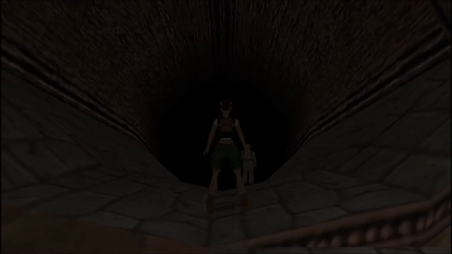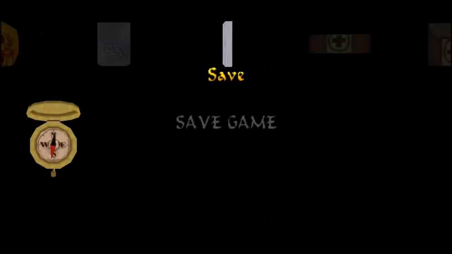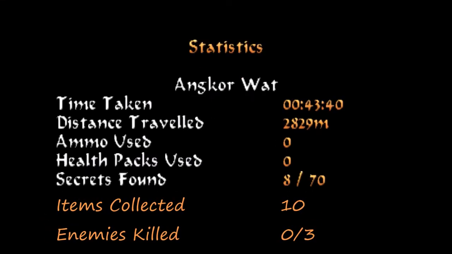So, as I promised, I'm going to make a save at the end of each level. Let's see the time. Oh, 43 minutes and 32 seconds. Well, I guess that's what ultimately happens when I'm trying to make a tutorial level with commentary. Okay, now, the reason I made this save is, of course, to save what the statistics look like at the time of me finishing it.